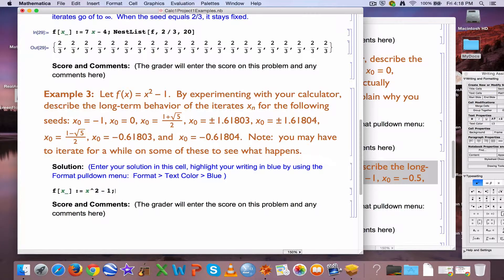So the function is f(x) = x² - 1. That's how to enter it. And then we use nestlist, capital N, capital L, square brackets for the function input. The inputs for nestlist are the function you are iterating, which I call f, then the seed, and I'll go ahead and start with this first seed here of negative 1. And then the number of iterations to do, you could pick 10 or 20, let's try 20.